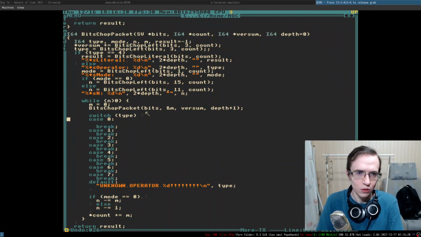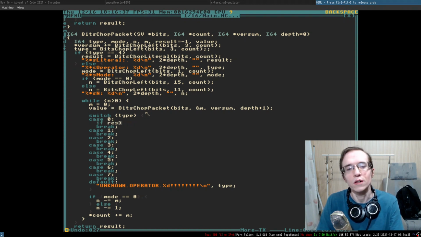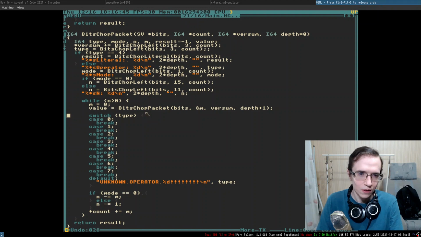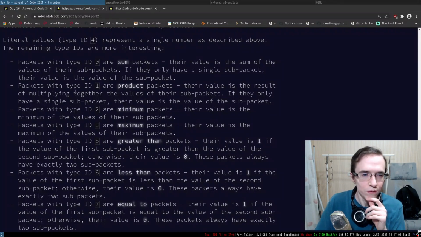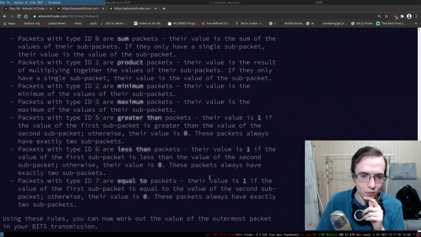Okay. As the value, I want to have a separate variable in here, so we're going to store the value somewhere here. So here is the value. Interestingly enough, if result is less than 0, that means it was never initialized. That is very interesting, because the packets with the type 0 now have exactly 2 packets.